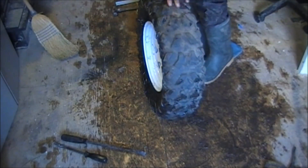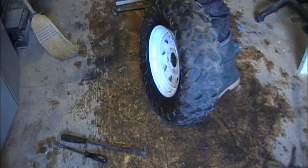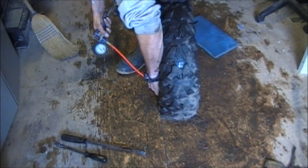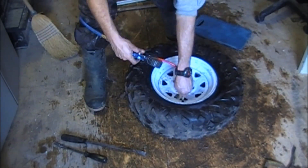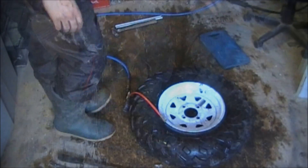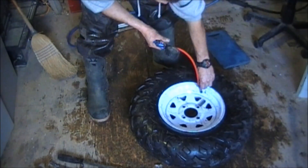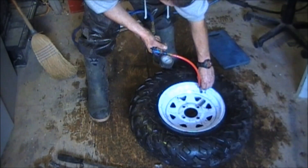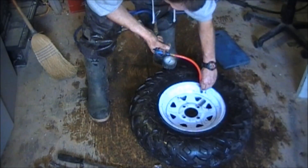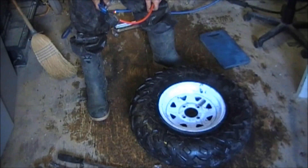Sometimes it will pop the bead for you right away and sometimes it can be not so easy. We'll get the air hooked up on here. I've got it so it's starting to seal. You'll hear the bead actually snap in — what you want to make sure you don't do is over-inflate the tire. There goes one — there it goes. It's kind of loud. You definitely want to make sure you don't have your fingers in there because off goes your finger — it would crush your finger and not think twice of it.